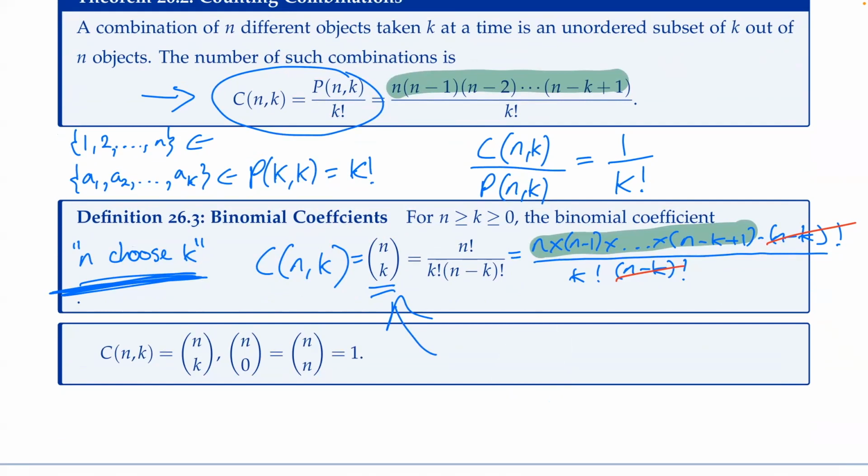This is telling me the number of combinations of k objects drawn without repetition from a larger or equal set n. This turns out to be n factorial. We talked about factorials on Monday and how to calculate those. So it's n factorial divided by k factorial times n minus k factorial. This tells us the number of combinations, and it's related to the number of permutations by taking the number of permutations and dividing it by k factorial.